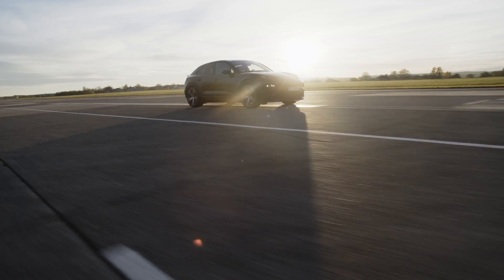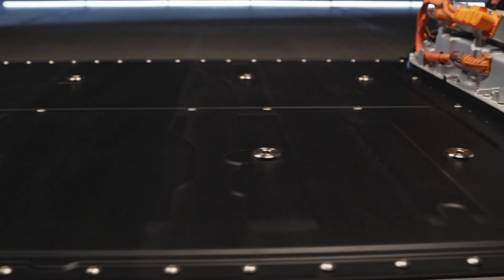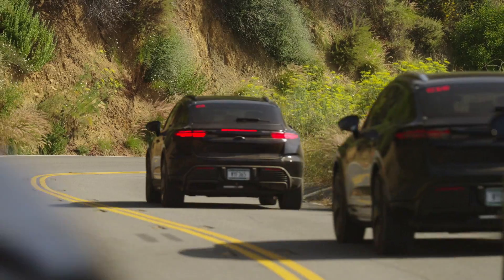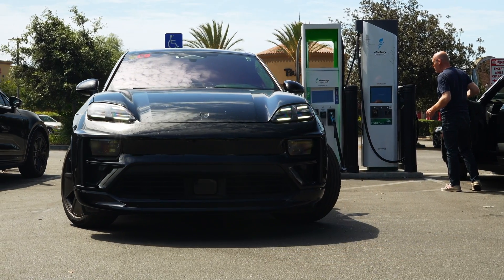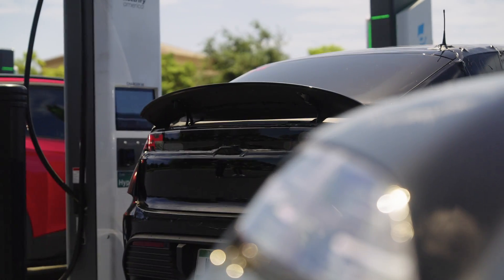How did you resolve the question of getting characteristic Porsche dynamics and performance as well as range? The first thing you need is power — a very powerful electric motor, but also the right battery. We integrated a 100 kilowatt-hour battery, of which we can use 95%. We can recuperate up to 240 kilowatts using the brakes, meaning you only rarely need the friction brake. For charging, we can charge at 270 kilowatts over a very wide window, and we can recharge for 100 kilometers in about 4 minutes.